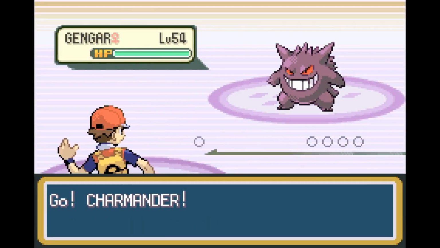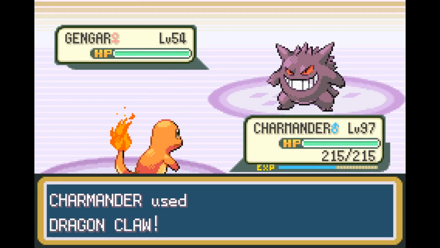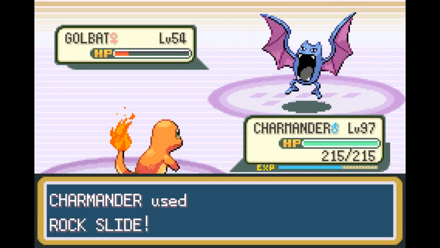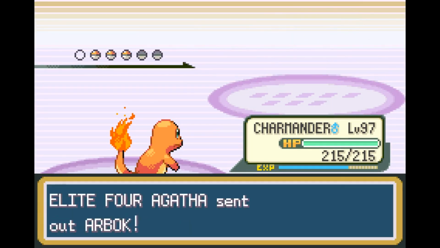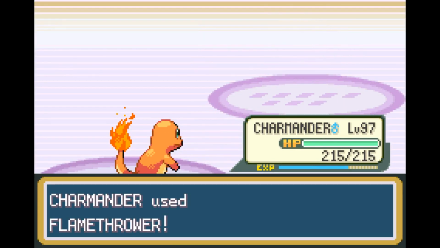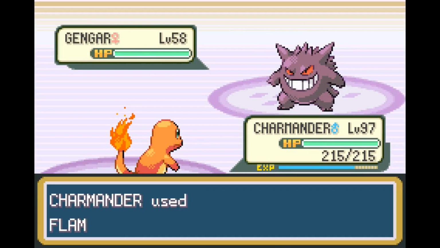Agatha is next, and she's the reason why I decided not to teach my Charmander Dig. While all of her Pokemon have the Poison typing, the Gengar line have the Levitate ability, making them immune to ground-type attacks, and Golbat is part flying. The one Pokemon that can't get hit with a ground-type move is Arbok, who has the Intimidate ability, cutting my attack, thus weakening Dig.